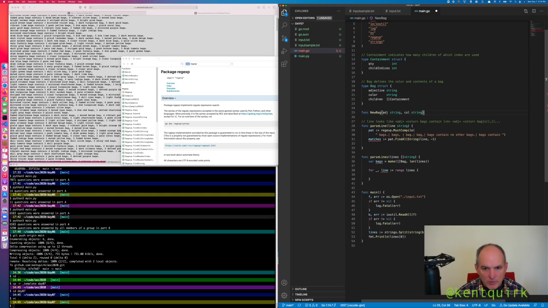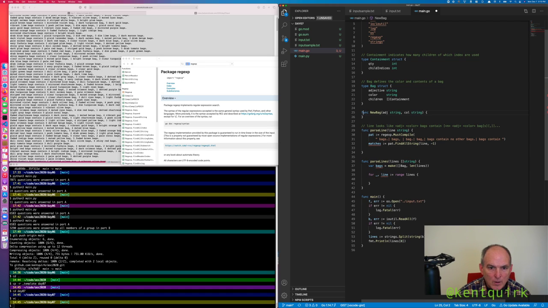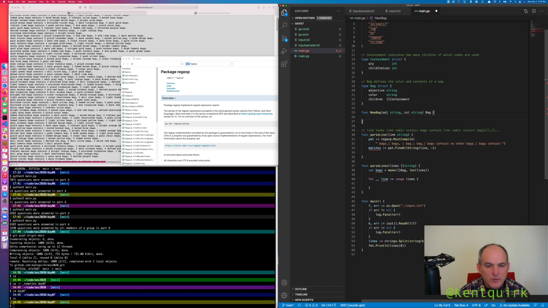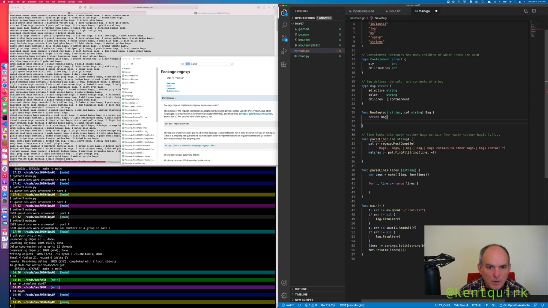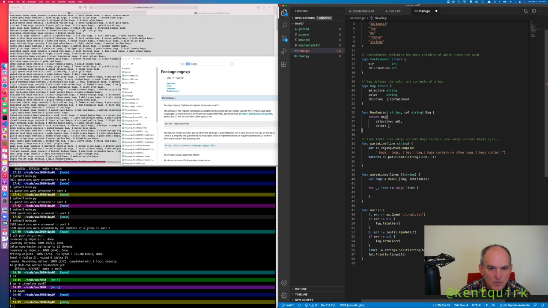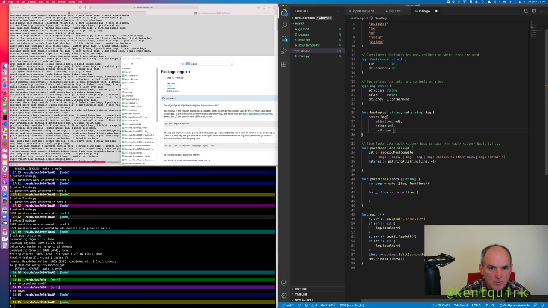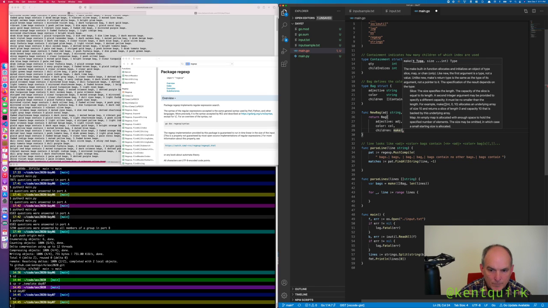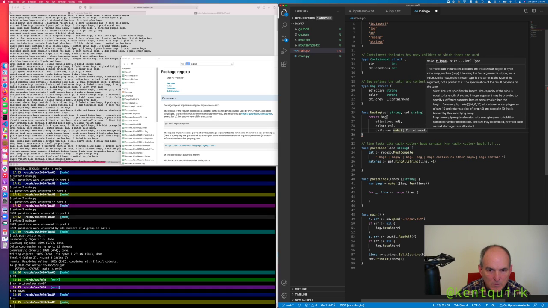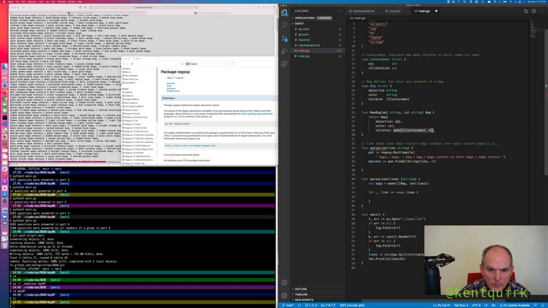That creates a new bag. And then we can have an add child. So here we go. So we'll do this. There's a bag. And so return bag of adjective j, color, call, children, make, or a slice of containment that is of 0 length.